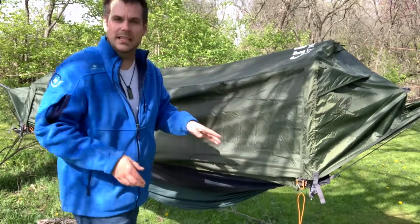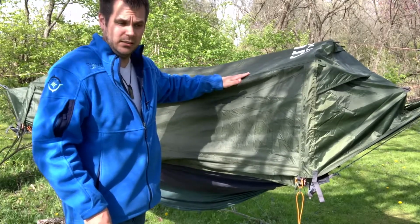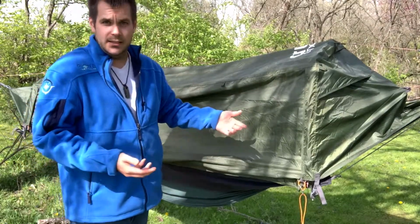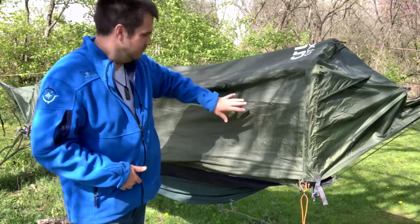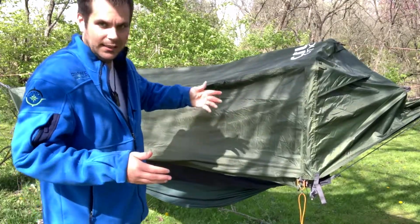This can actually be set up without the Rainfly. I've got the Rainfly on it right now. So basically it's either just when it's on the ground in tent mode, it's a screen tent. The screen is actually, you'll see it in just a second, built into the hammock slash tent.